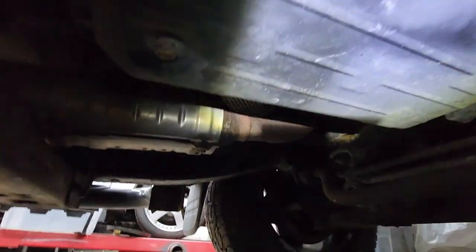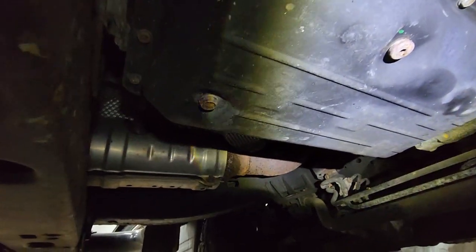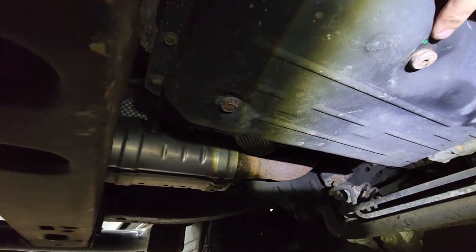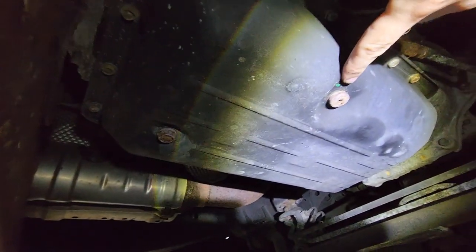All right, so now on to the hard parts. On the bottom of the transmission, on the pan here, we've got what looks like two drain plugs. So this guy right here, if I remember correctly, is not actually a drain plug. I'm sorry, there we go.